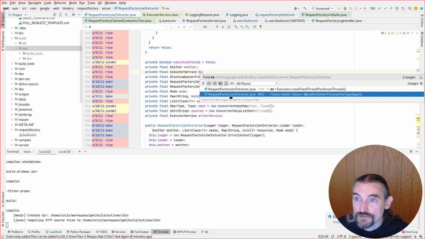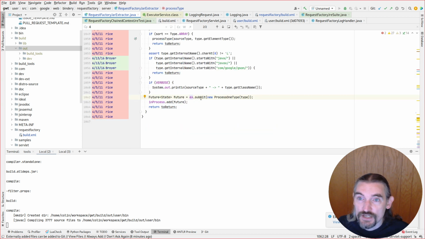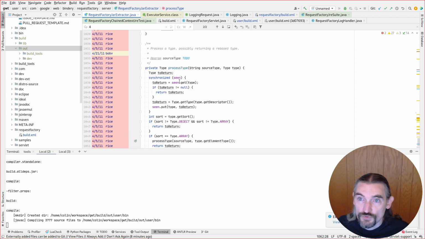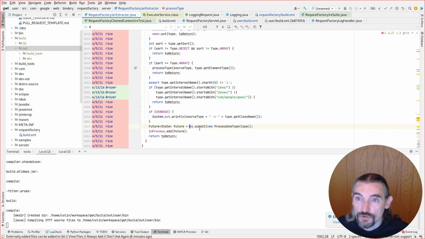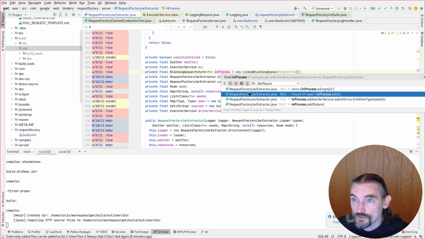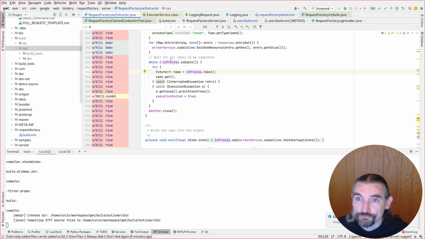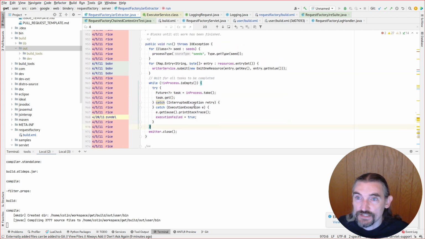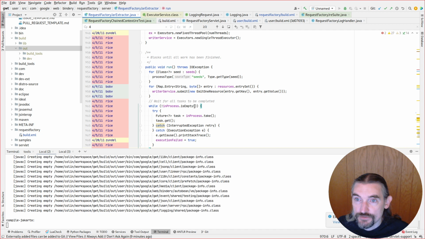X is, we're doing processing types here, and then we return a future. No, we don't even return a future. We submit, we say in process, we've got the type that we returned, and as long as we wait on all the in-process futures. Okay, so that's at least spread out across threads.